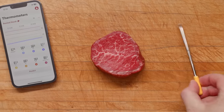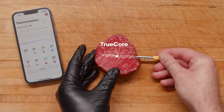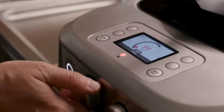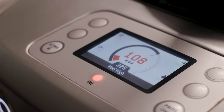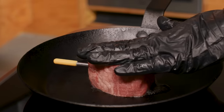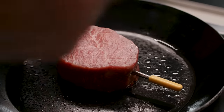I use my wireless combustion predictive thermometer with its eight sensors to measure the true core and surface temperatures, so that I can time both the cooking speed and whether basting does or doesn't cool the surface of the steaks. I've also been using a temperature-controlled induction burner to keep the pan's temperature the same from test to test. I'm cooking at 325 degrees Fahrenheit, which might sound low, but it's actually more than enough for a great crust and avoids too much overcooking and unevenness beneath the steak's surface.